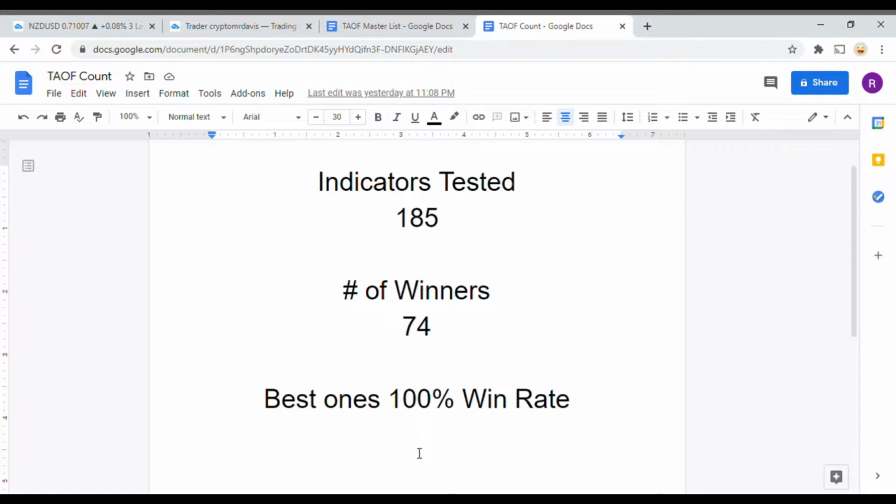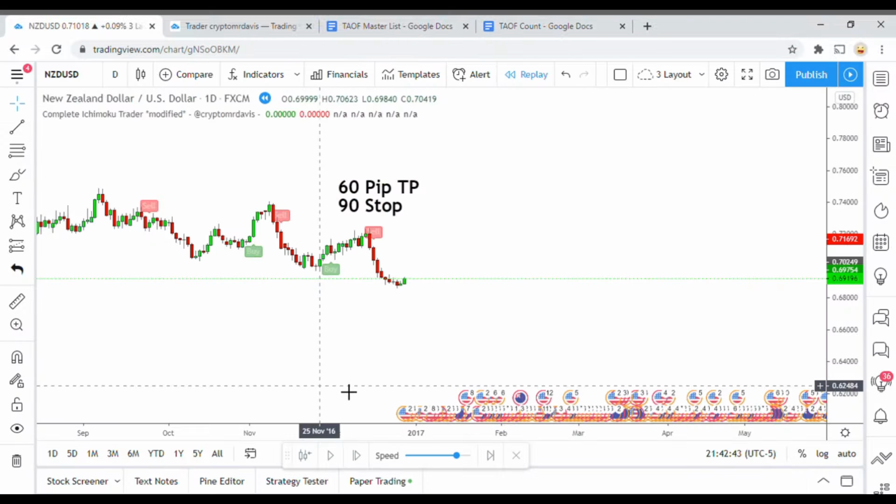Now you need to go back and watch those videos to understand the context of how they were able to achieve that. But as we are working on building the best trading system possible, you could take any one of those 74 indicators and get out there and start potentially profitably trading the markets with them now. So go back and watch those videos, make a list of those indicators, and get out there and see what you can do with them. But stick with us here as we work on maximizing your trading profits.